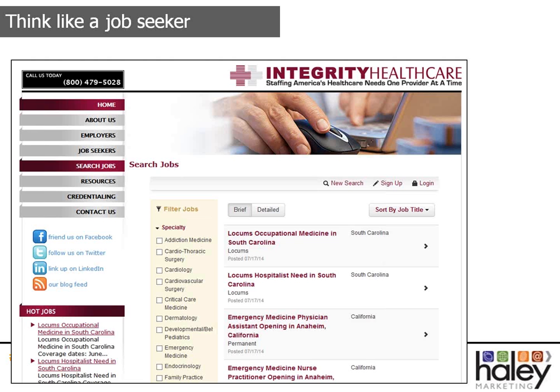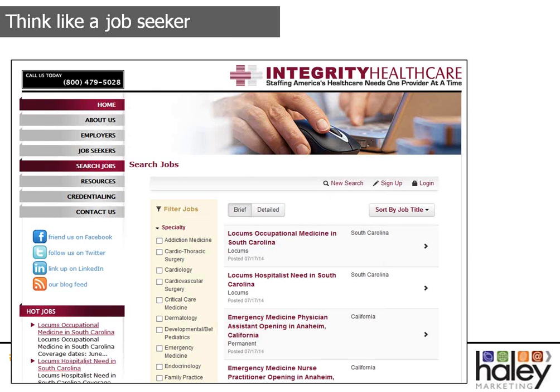Why did they write the same job with two different titles? Because they don't know how a doctor is going to search. Maybe the doctor is going to Google occupational medicine, and they're sitting in a desk that's in South Carolina, and therefore Google's going to know that and show them an occupational medicine job. But maybe their job title is really a hospitalist, and that's what they're going to type in.